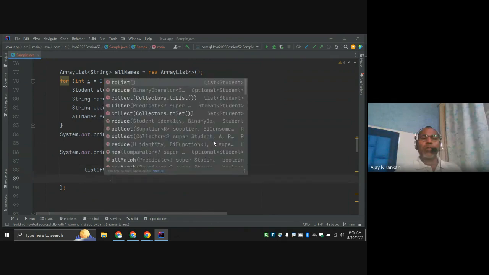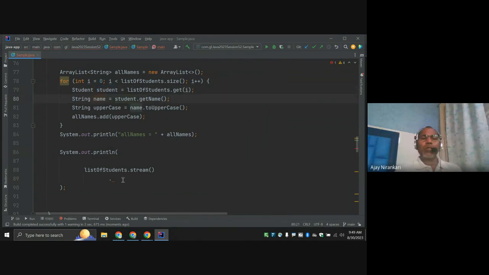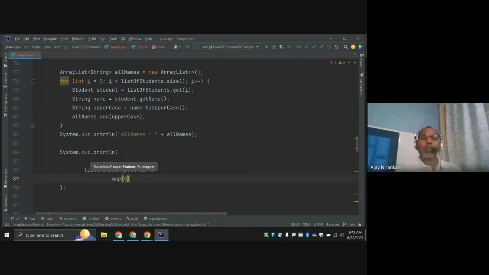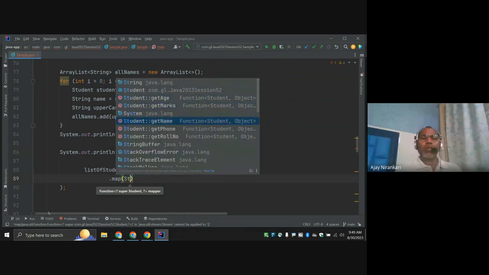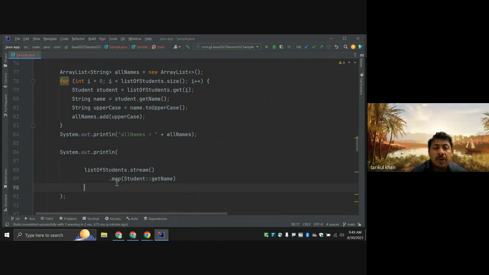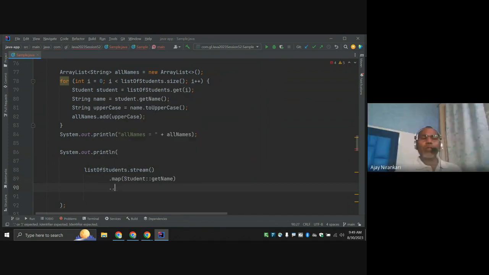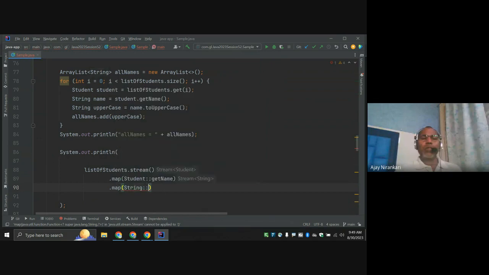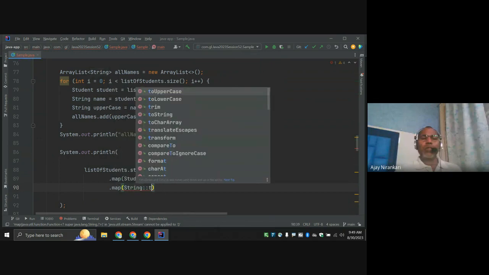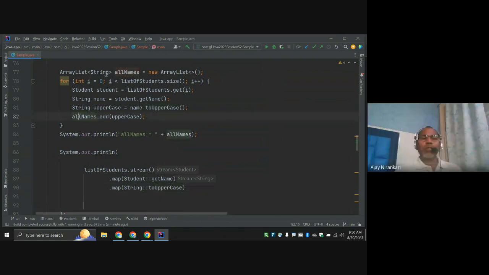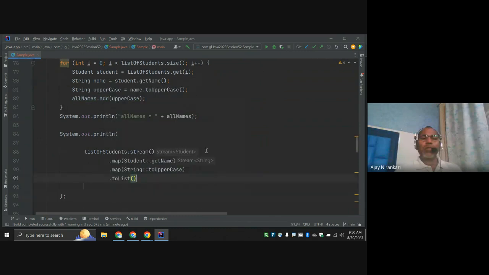After that, from student you want to get the name, so you say map, student dot get name. I want only the name, and after that I want uppercase. So again map, String colon colon toUpperCase. After that I want to get the data in a list, so say dot toList. Just done.